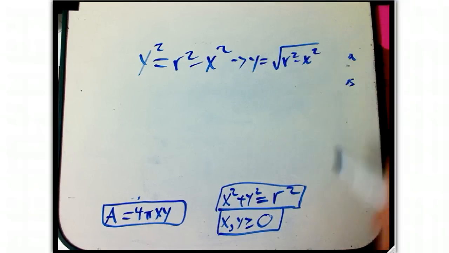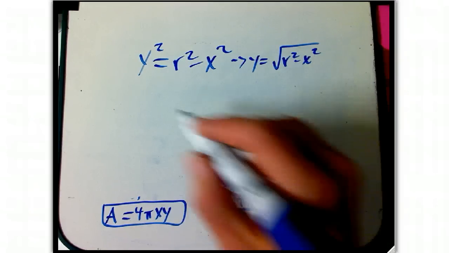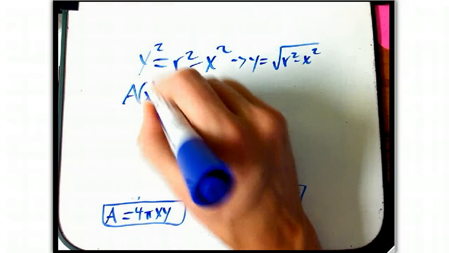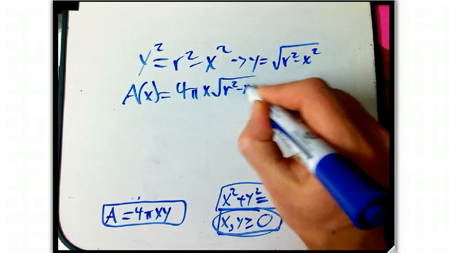So Y is the square root of R squared minus X squared. We don't need a plus or minus, because we've decided that it's a length, and we don't get anything from, like, flipping stuff upside down that's different, so that's going to be just plus.